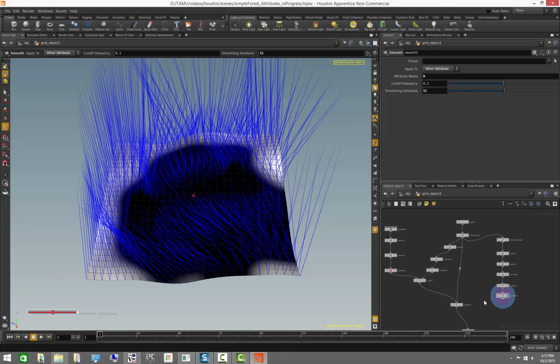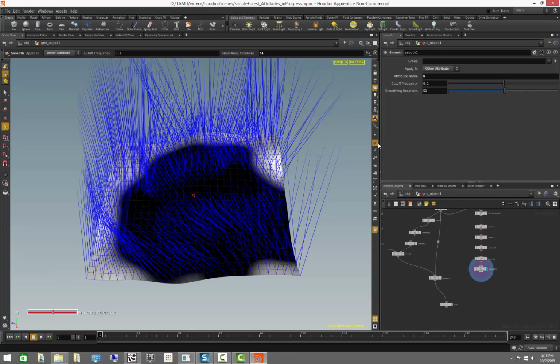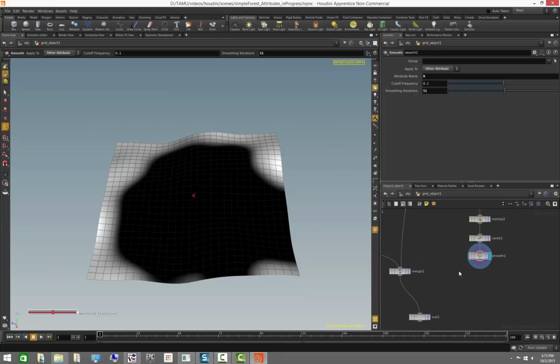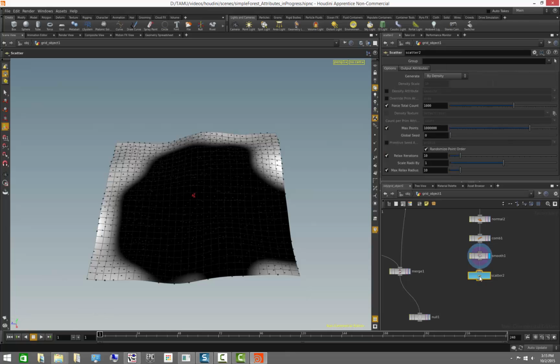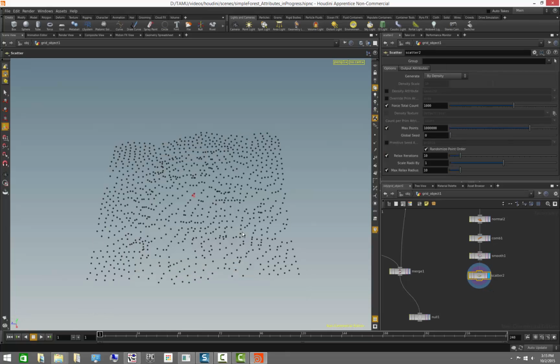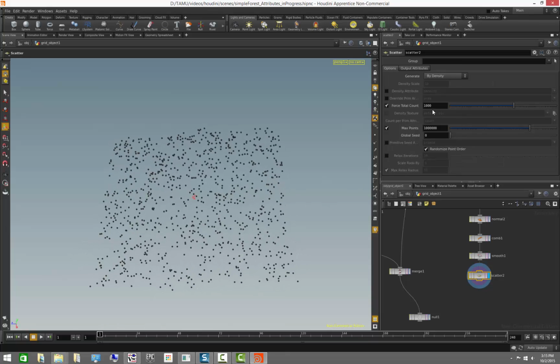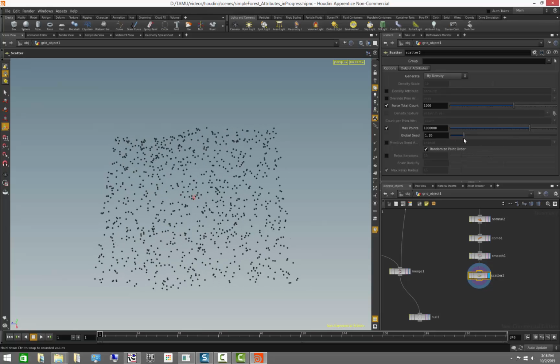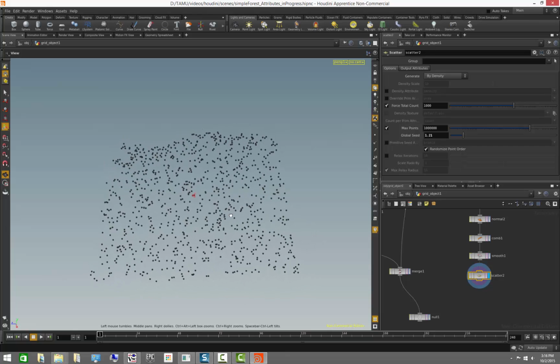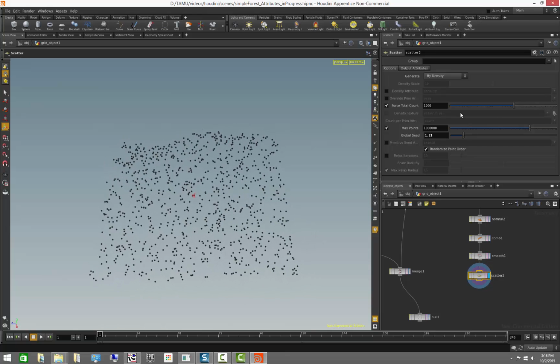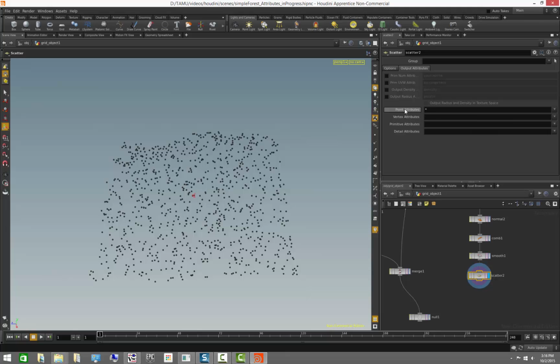so now what we want to do, go ahead and hide the normals here, is now to go into the scatter operation to actually scatter points like we did before. Okay, I'm going to go ahead and also set the relax iterations to none so that we get a nice little scattering. Okay, we'll also play with the seed a little bit just to get a different distribution this time.